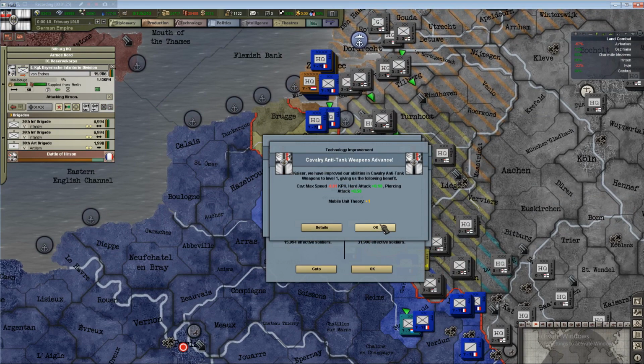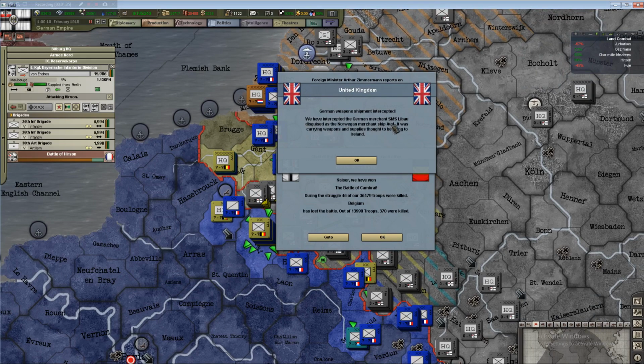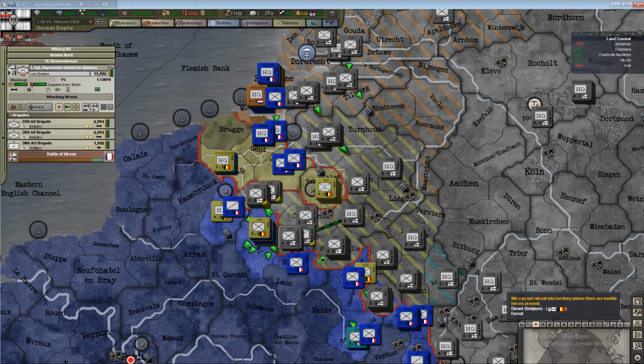German weapon shipment intercepted. The United Kingdom intercepted the German merchant SMS Liebau, disguised as a Norwegian merchant ship. It was carrying weapons and supplies thought to be going to Ireland. Interesting. What was it to be? No, I don't have anything to do with it.